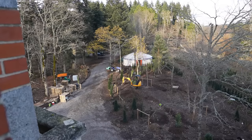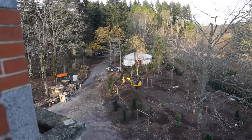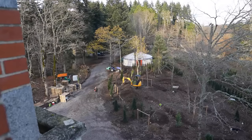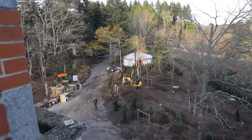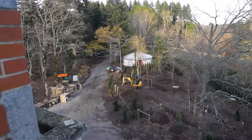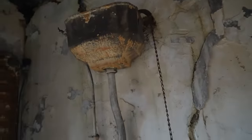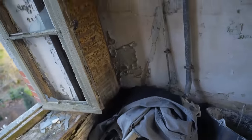The dog's absolutely loving it. You see her racing around. Okay, let's go back in. This is, by the way, the old features in it, other than the old cistern and loo situation, which is quite funny.